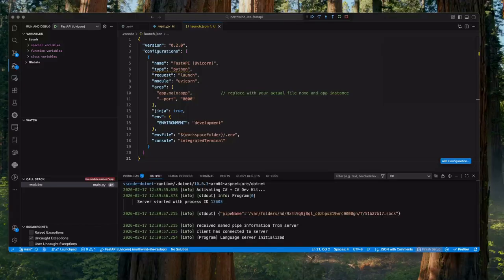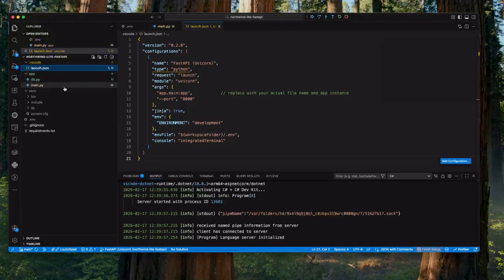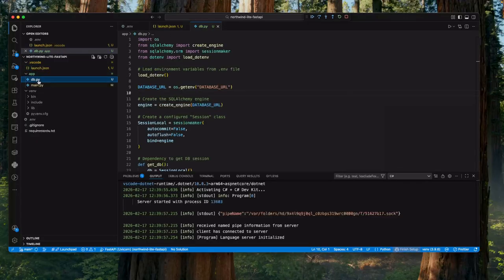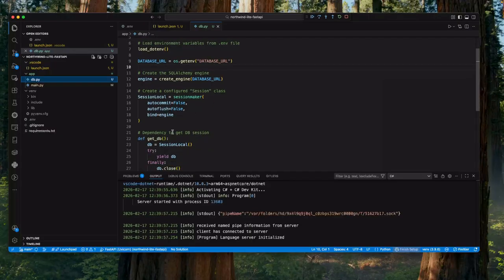Let's set some breakpoints. So let's go to our File Explorer and click on our db.py file, and we'll set a breakpoint somewhere in here inside of our getDB function. We'll put a breakpoint here.